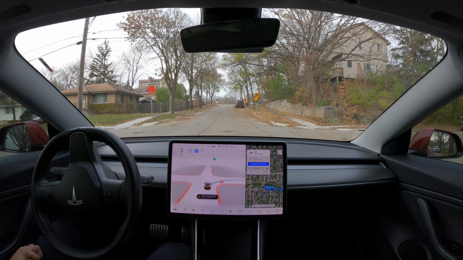So we're going to start out by just seeing if I can turn FSD on from my driveway here and see what it does. There are obviously some obstacles, some cars, and some dumpsters, and some pretty fat squirrels around here as they're getting ready for winter. We'll see how it does, but let's go for a drive.